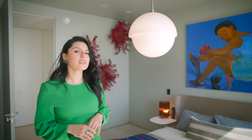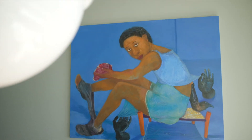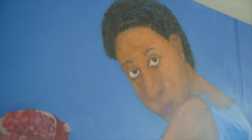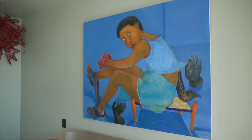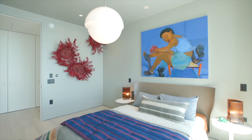Behind me is another one of my favorite pieces in Podium 2. This one is "Fragile Promises" by Philomena Williamson. She's a nationally renowned contemporary artist who has exhibited all over the country. There is a subtle tension and rich story in this piece — I always want to spend more time with it and hear what other people have to say about it. It's a painting that everyone interprets a little differently, which I find so interesting.